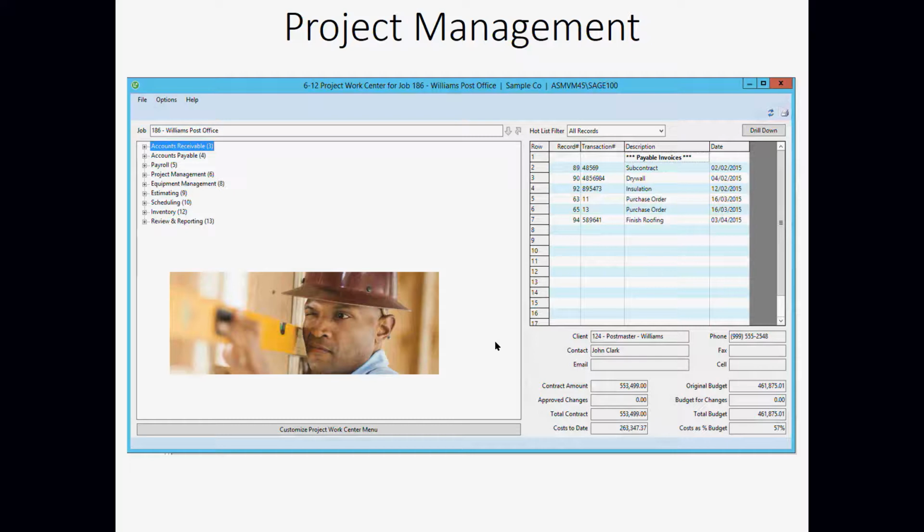So with this kind of information, and your project managers having the information at their fingertips so that they can do their job better, this allows you to grow. If you only have yourself as the project manager and you're adding a new person, they are able to get the same information, so you can hold them accountable and you can keep growing your company, because hopefully the information is here showing that you're making money.